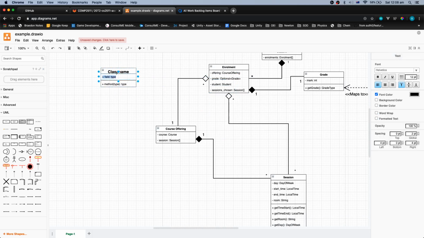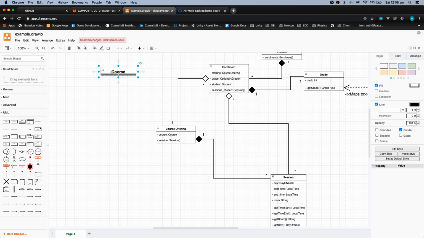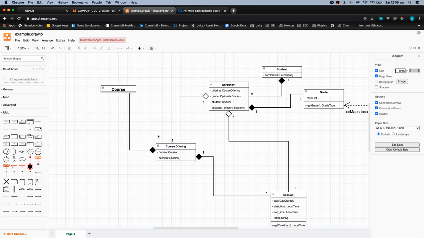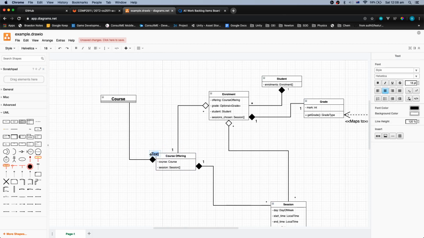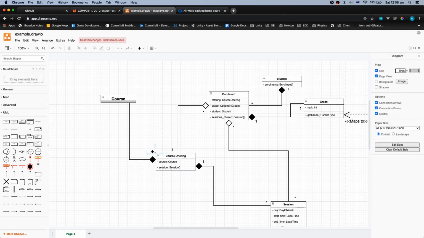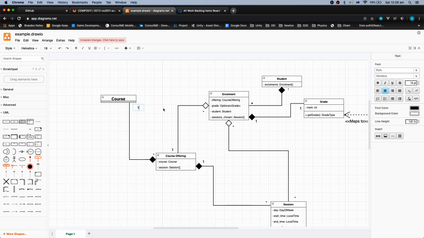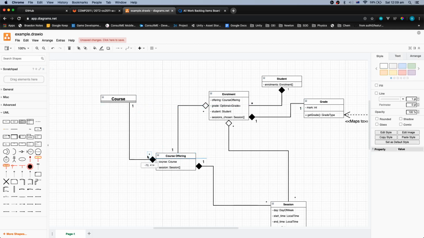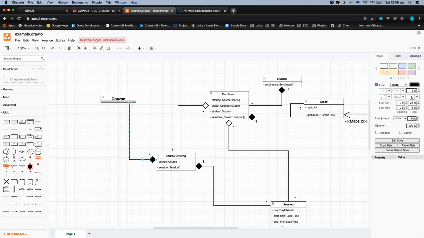I'm not going to fill it out, but it'll just be course, right? It'll connect to itself and do all this magical stuff, right? And it'll connect down here in some kind of way. And courses won't have any ownership. It doesn't really make sense to have course offerings own courses because that's kind of weird. Because again, there could be multiple course offerings to a course, right? And so if you do a relationship where you require the course offerings to own the course, then that doesn't really make sense. So again, this probably should be white.